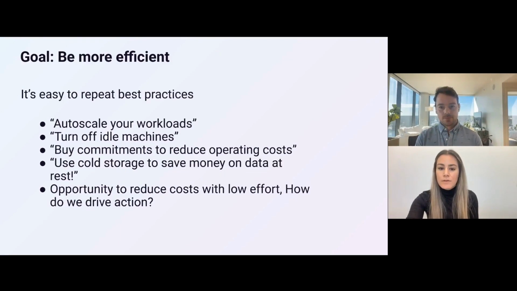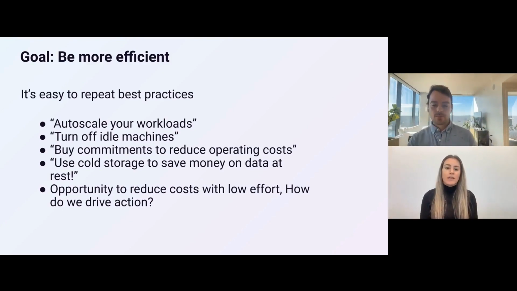So based on the state of our storage, we knew that we wanted to be more efficient. So our overall goal was to be more efficient. One approach to this is to email and broadcast best practices and hope that this results in action. So you can tell your engineering teams, auto-scale your workflows, turn off your idle machines, buy commitments to reduce operating costs. But what we learned is that simply sharing these best practices doesn't usually result in a lot of action, and it can be distracting for our teams.